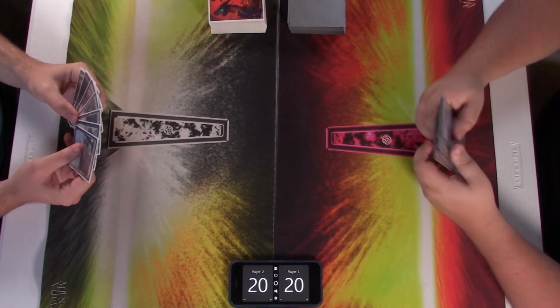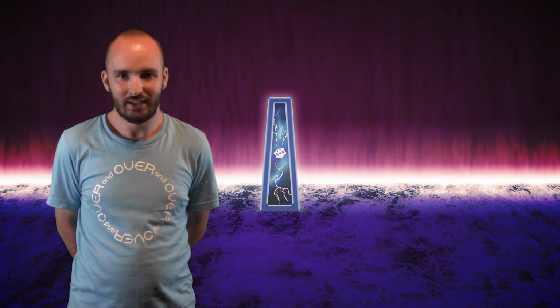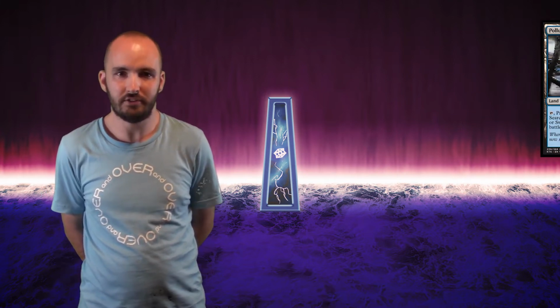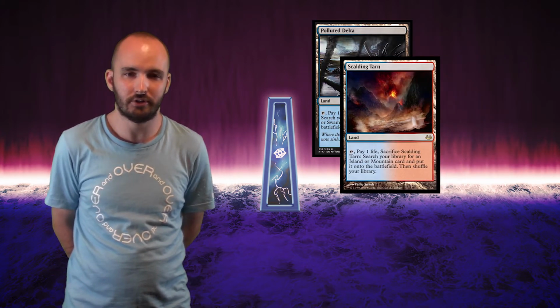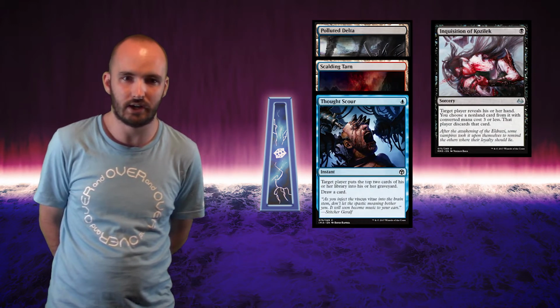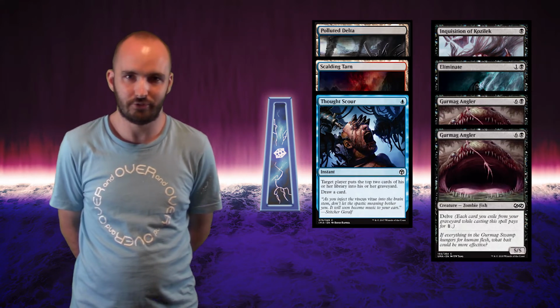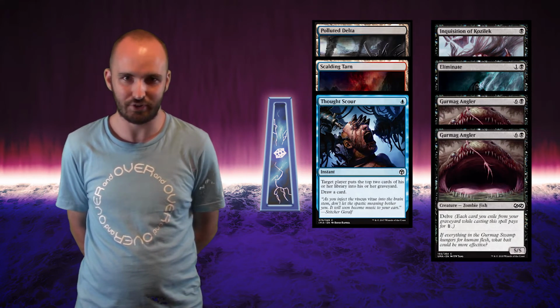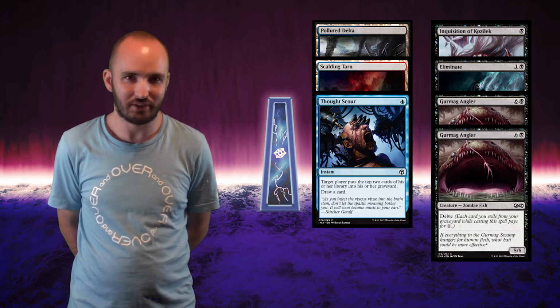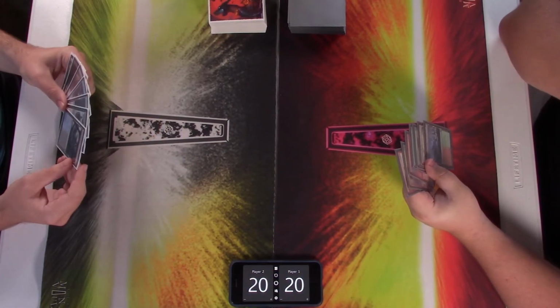I think I'll keep this hand. So, it's time for game 2. This time I'm on the play, and I've got 2 fetch lands, Polluted Delta and Scalding Tarn. I've got a Thought Scour, an Inquisition of Kozilek, an Eliminate, and 2 Gurmag Anglers. So this time I have threats to support my interaction, and hopefully this game goes a little bit better. I think I'll give it a try as well.